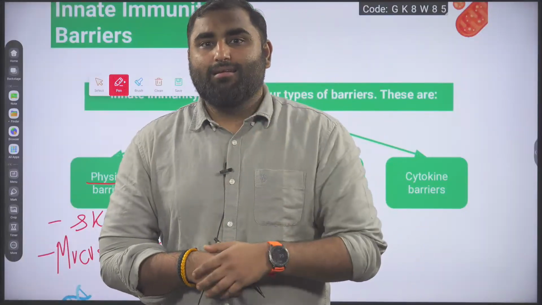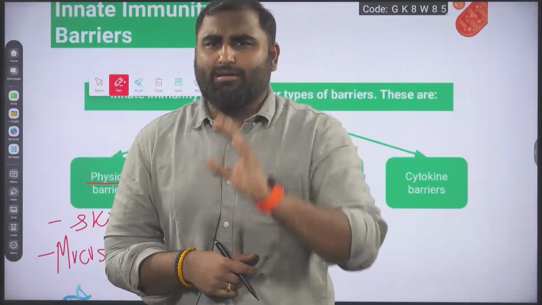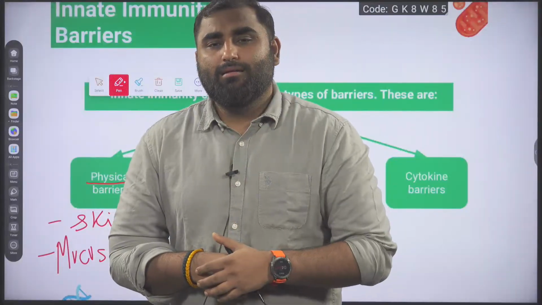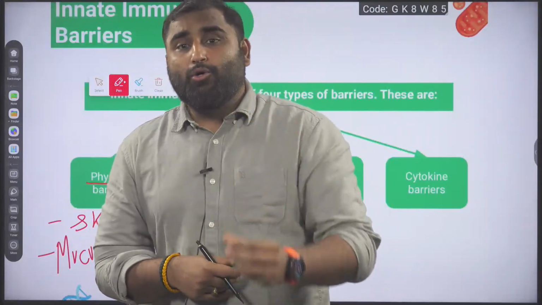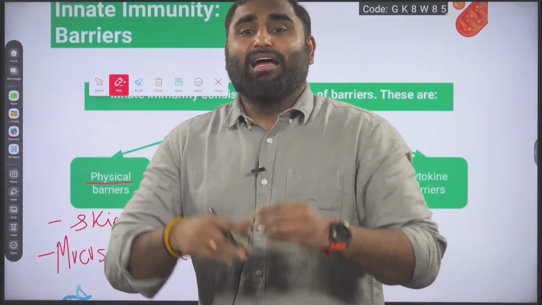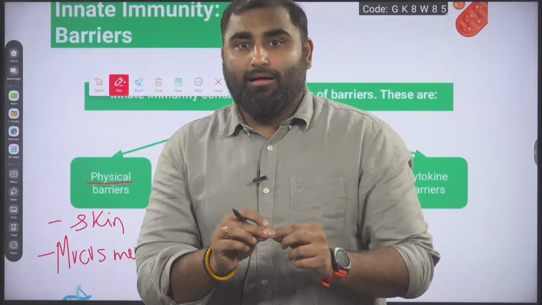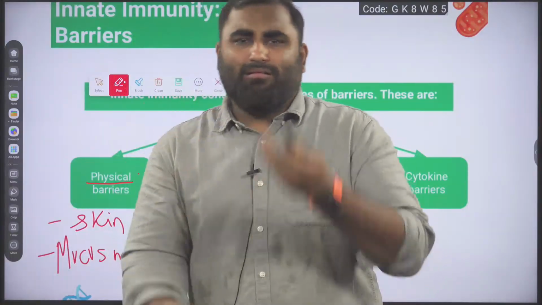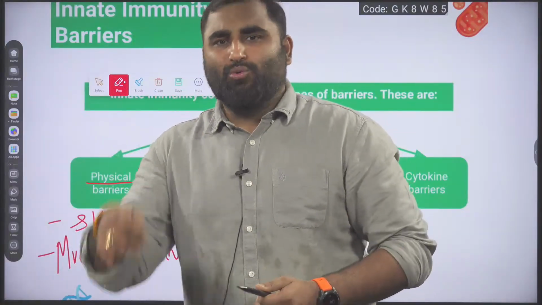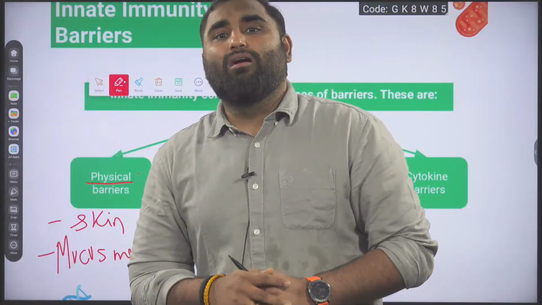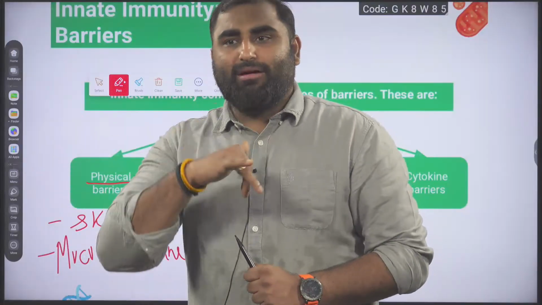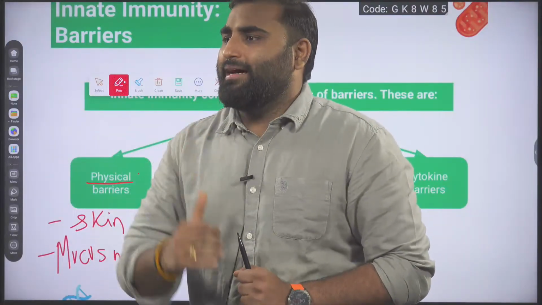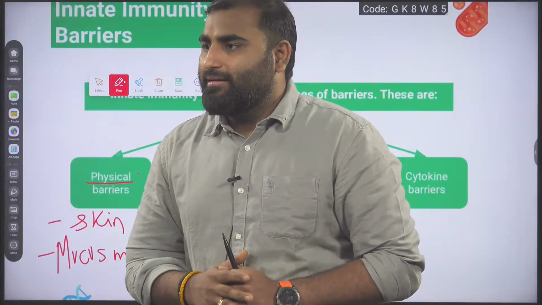So dual function. HCl's primary function is to digest the food, the proteins. But that same HCl, due to its highly acidic nature, will break the cell wall of bacteria. A lot of bacteria, if you accidentally consume them, like a small baby always puts hands everywhere, shoes and chappal in the mouth. Yes or no? Dirty fingers everywhere, putting them in the mouth. So many bacteria go inside, right?